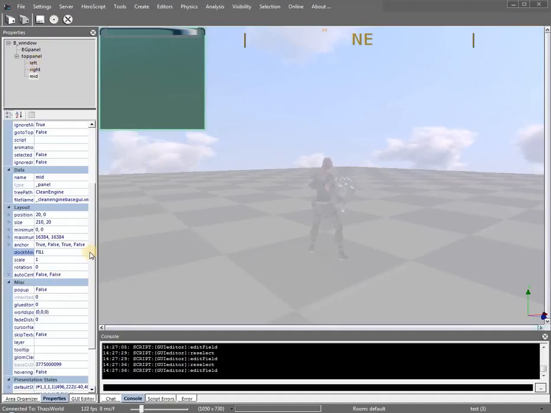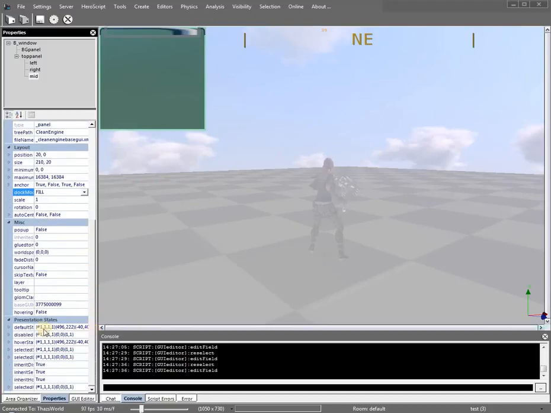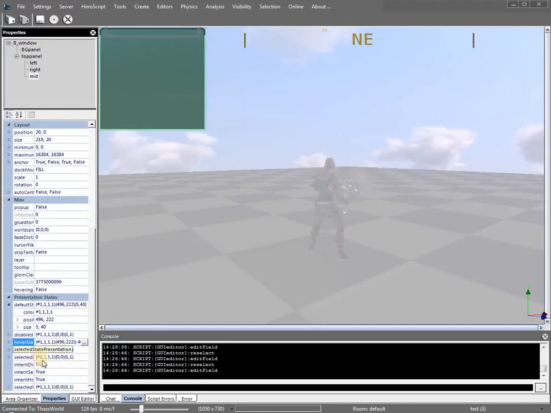And we need to set the texture. This one will have a X value of 5. And our hover be changed to 5 also.